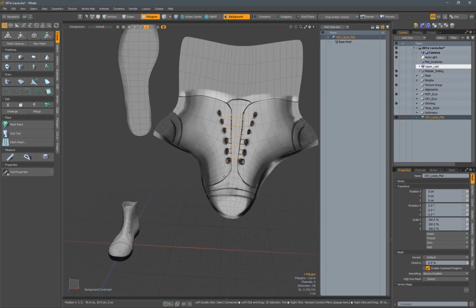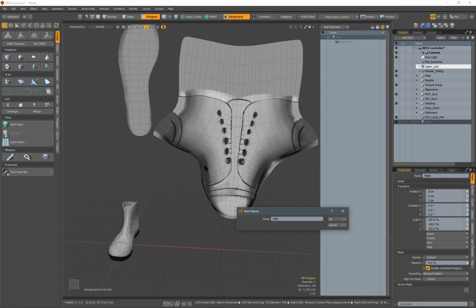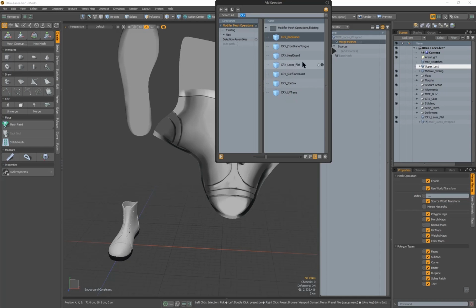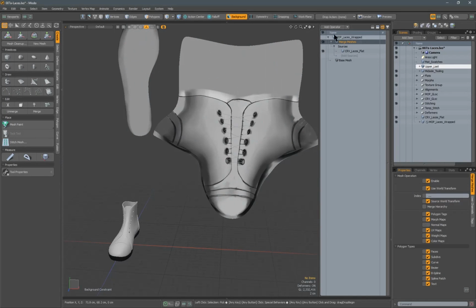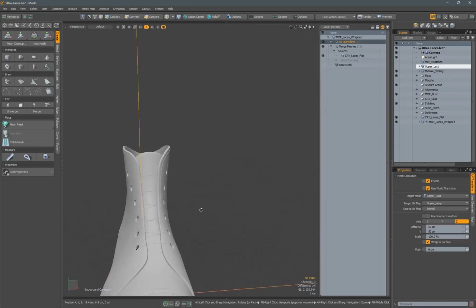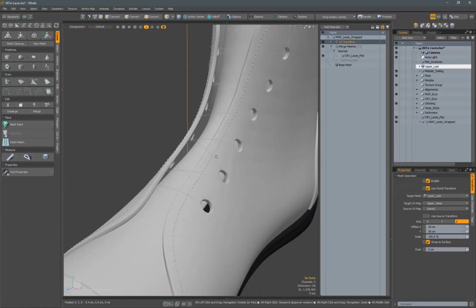And similar to the paneling that we've done, we don't actually want to manipulate or control anything with the procedural system directly with this mesh item. We want to pass it through another mesh item using the merge function. So we'll create a new mesh item and call it mop laces wrapped. We'll add a merge mesh function, select the source, and that should be laces flat. And then on top of this, we'll do a UV transform. Make sure we select the last again, and we'll be using the upper vamp UV. And immediately you can see that it snaps right over to where our eyelets are.